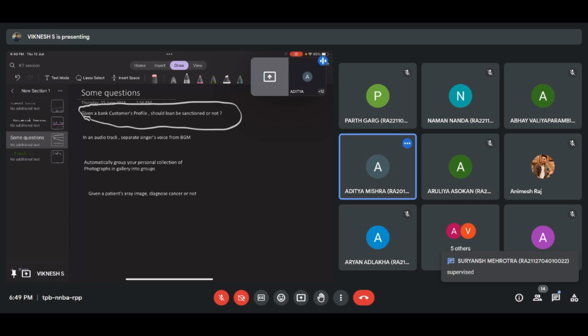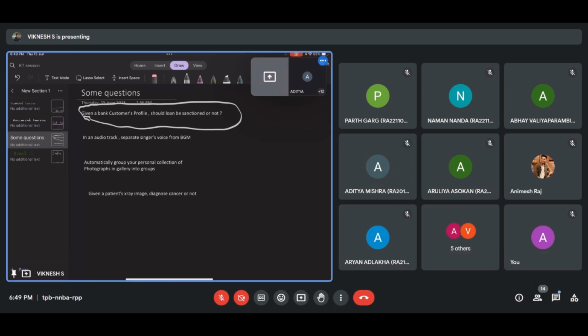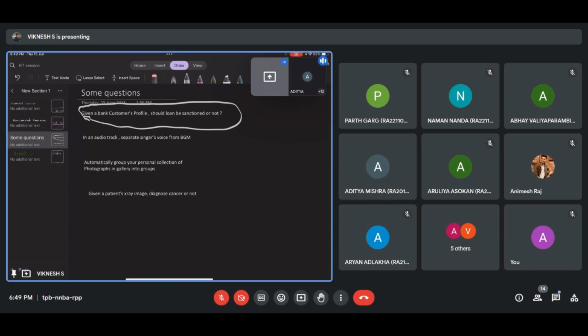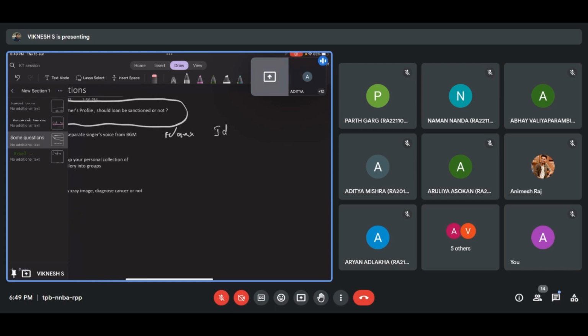Supervised, I think. Why is it supervised, Aditya? Because we need features here, meaning the bank customer's features, along with his name and ID. Yeah, true. We need his name, we need his ID, and we need some other stuff, maybe his CIBIL score. Exactly. And we need one more part: a label which tells us whether for this kind of input we can grant a loan, and for another kind of input we cannot grant a loan.